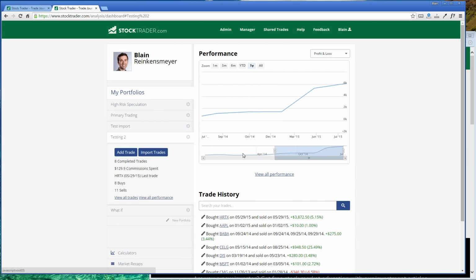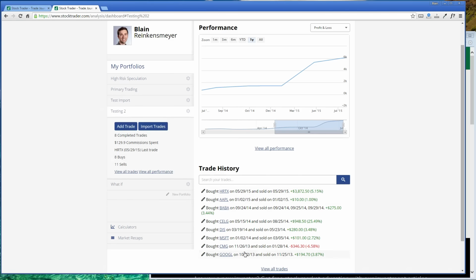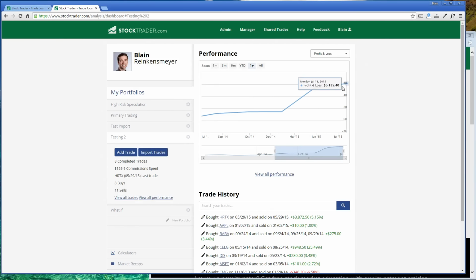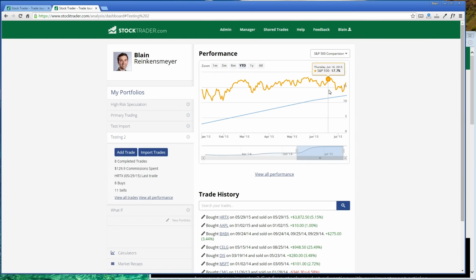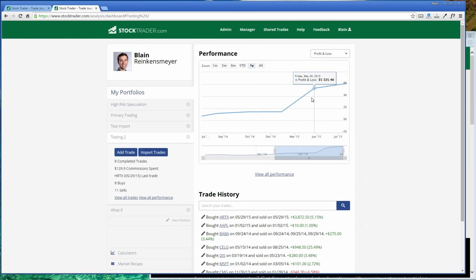Here I am in mine, and I have my name up here, and I've uploaded my headshot. On your left, you'll see your portfolios. I am in this testing portfolio right now, and then on the right it shows a summary of your information. So here I have a little less than 10 trades entered into this testing portfolio, and I can see my performance over the last year, at least in this case. You can also toggle to see your performance against the S&P 500. And naturally, the more completed trades you have logged, the more performance history you're going to have.